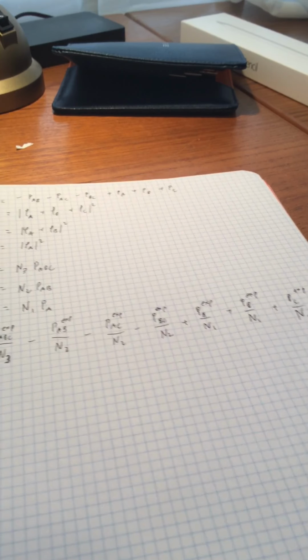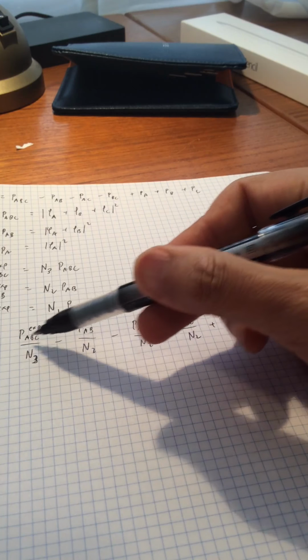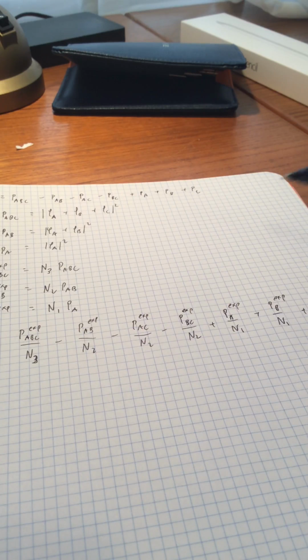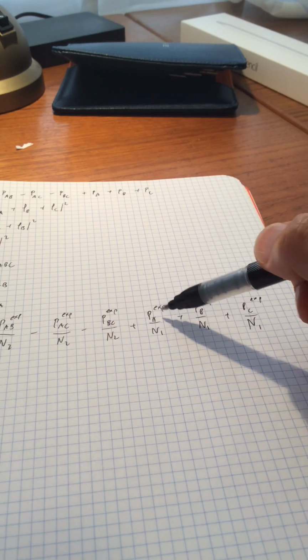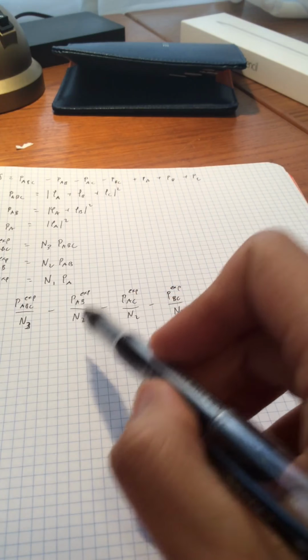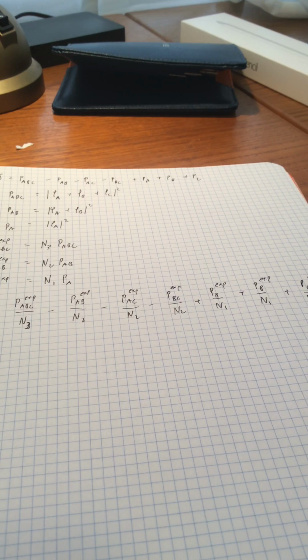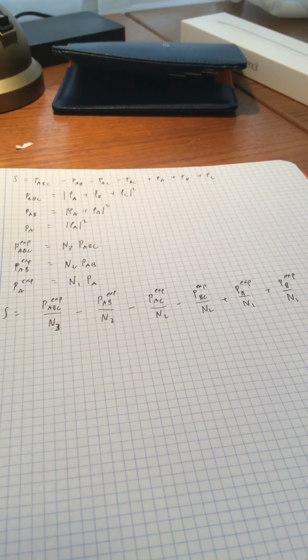Okay, so let me explain this, just to clarify. PABC EXP is the measured probability distribution for three slits, and similarly PAB EXP for two slits, and PA EXP for one slit. So if N3, N2, and N1 are the same, then the Sinha experiment is correct. But if they're not the same, then I don't believe they've actually measured the Sorkin parameter. So let's find out if N3, N2, and N1 are the same.